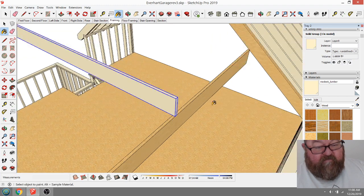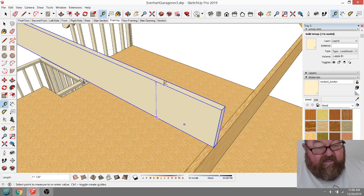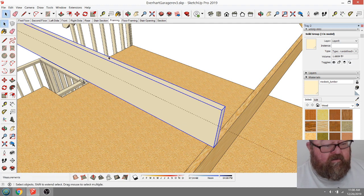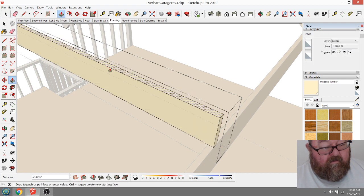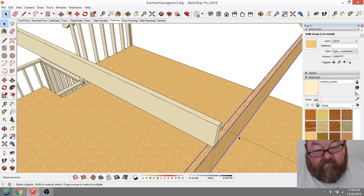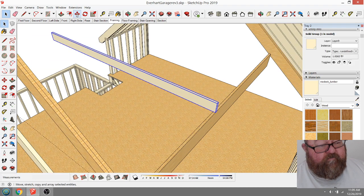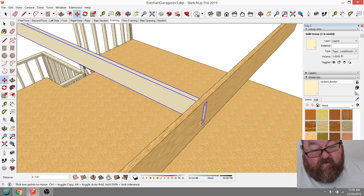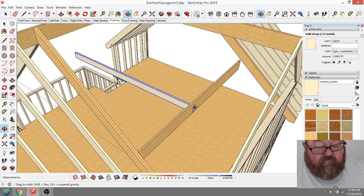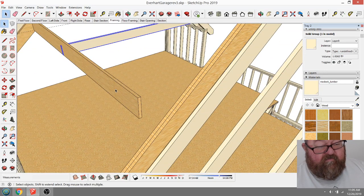It'll be a regular piece of dimension lumber, probably 2x8, 7.25. Like that. Trying to grab my construction line. And then those would go, that would, let's see, first of all, let me bring this all the way over.